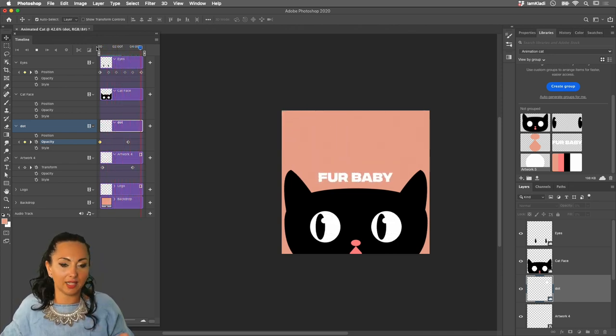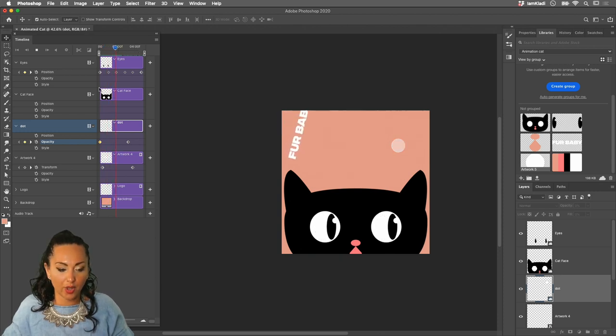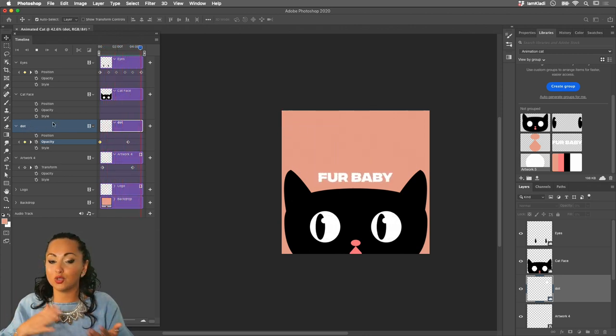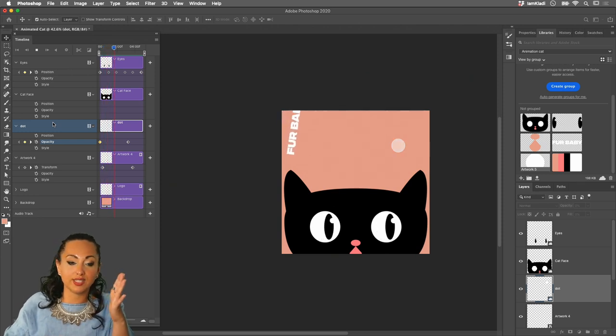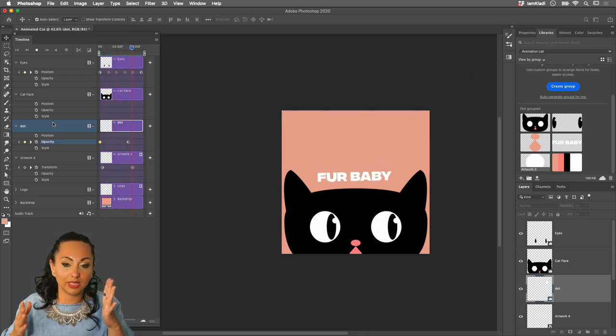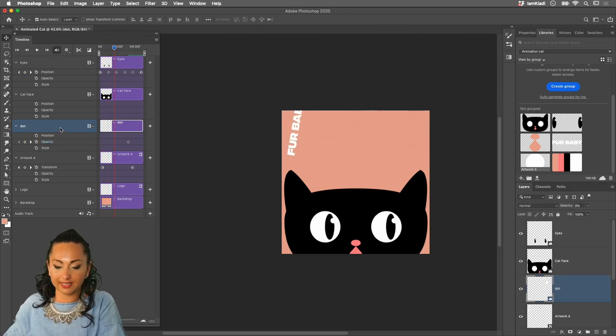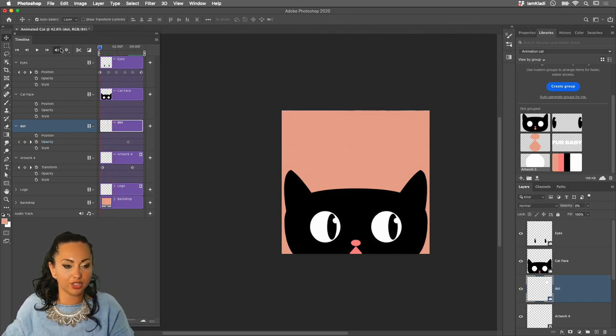Now we don't really need it, but I wanted to show you that option. So you can also hide it. And again, if you perhaps wanted to do the opposite, so to have the dots appear, you just have to do the reverse. Start with 0% opacity and then bring it to 100%. Right now, I'm just going to pause and delete the dots because we don't need them for our animation.